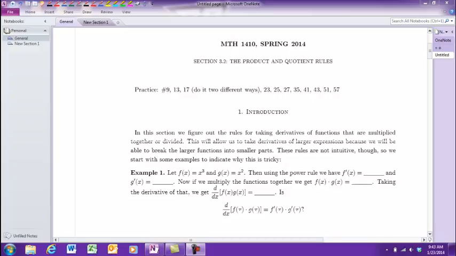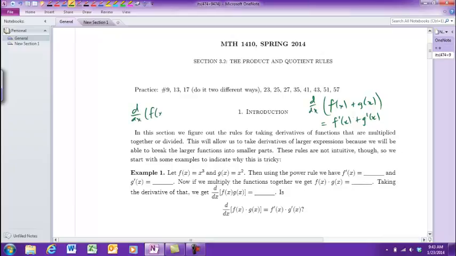And the question that we're sort of looking at, why this is interesting, is in the previous section we learned that if we had two functions that were added together and we wanted to take the derivative of those, then all you did was just take the derivative of the first one and the derivative of the second one, and you added them together. It was very obvious what you would expect. And the first thing we're going to look at is the same thing for when you have two functions multiplied together. In particular, do you just take the derivative of the first one and the derivative of the second one and then multiply them together? That's what we're going to look at in example 1.